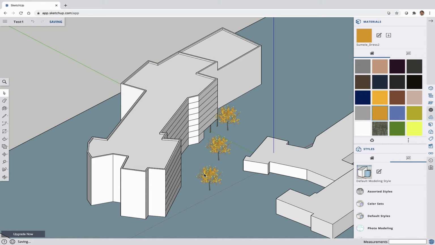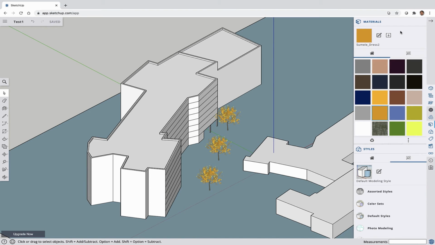It doesn't have to be just trees or urban furniture. It can be also the whole building. For example, if you're planning for a big subdivision, you have certain building types that have been used multiple times in your subdivision. You can turn them into components, and if you modify that building type, all building types in that subdivision will be adjusted automatically.